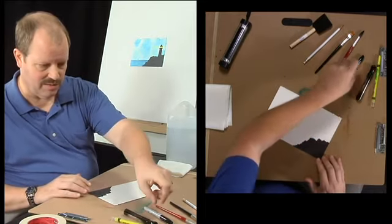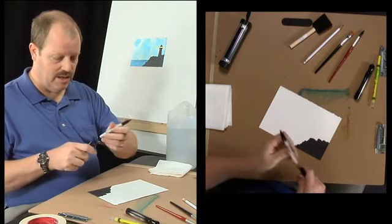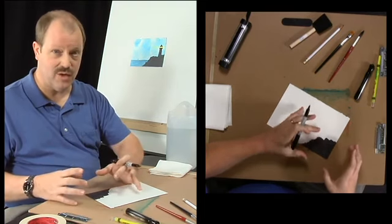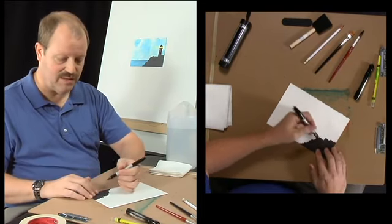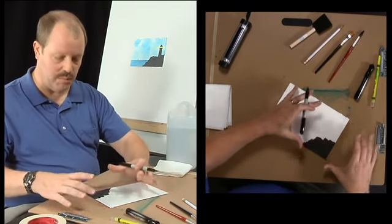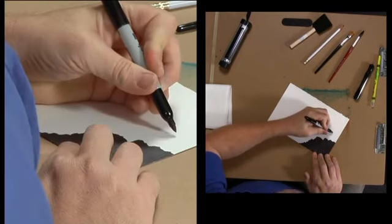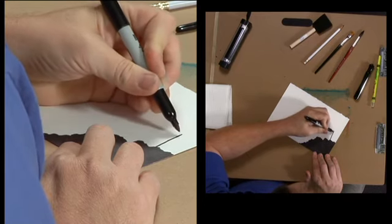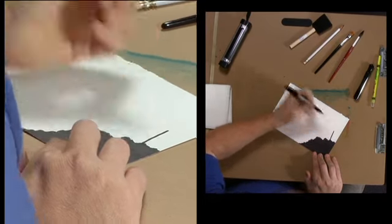So what we want to do is put away our broad point and go back to the sharp point marker. Now the lighthouse is pretty easy to draw. Again, if you want to make sure your lines are straight, you can get a ruler or even the side of your watercolor tablet, but it's fairly easy because we're not making a real big lighthouse. So I'm just going to draw one straight line, just like this. And it's not straight up and down, it's a little bit at an angle.